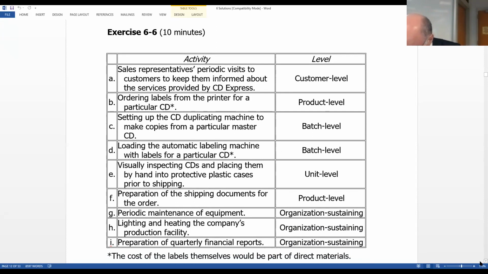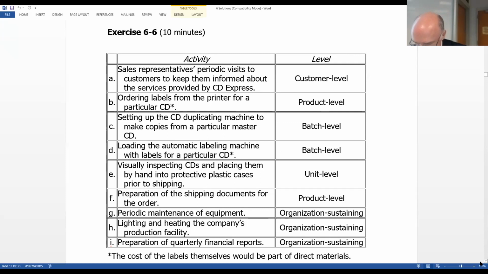All right. Number 6, cost hierarchy. There's a lot of stuff to read through there, A through I. Should we just read through that? You can do all these at home, really, but let's do a few for the purposes of repetition. Let's look at the requirement for number 6.